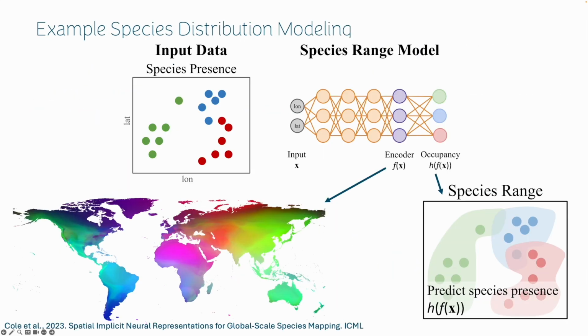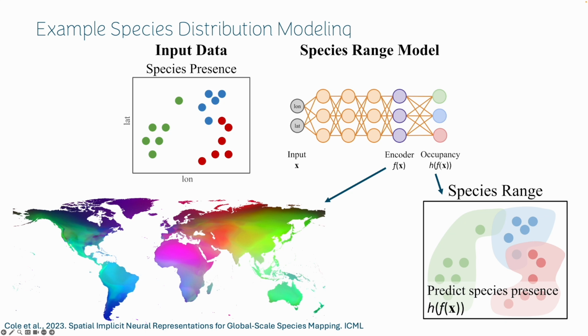And let me give you one example here from a recent ICML paper from Elijah Cole, who used neural networks exactly for this purpose. They have been doing a lot of work together with Oisin Mac Aodha, especially on species distribution mapping with implicit neural representations. And here's the same principle again. So you have your input data, so individual training points of species green, blue, and red. You train this neural network, the species range model, they call it, and then they predict the probability. They try to reconstruct the training data basically during training time.